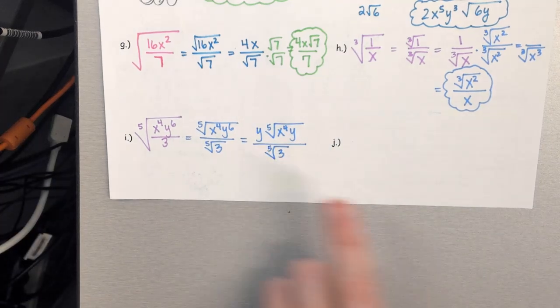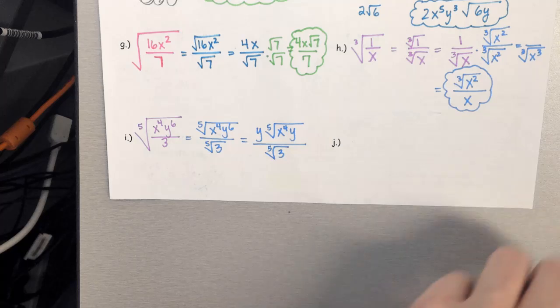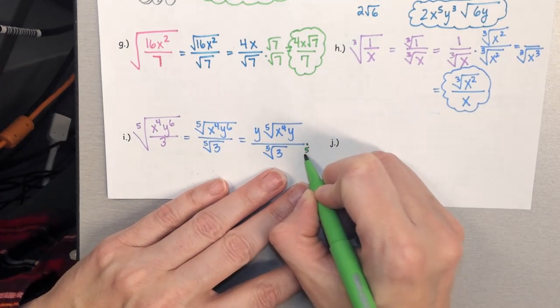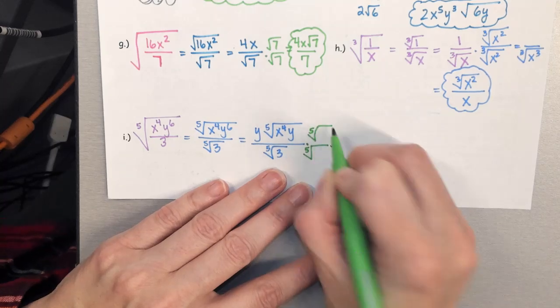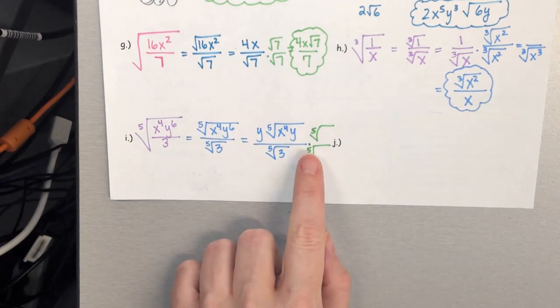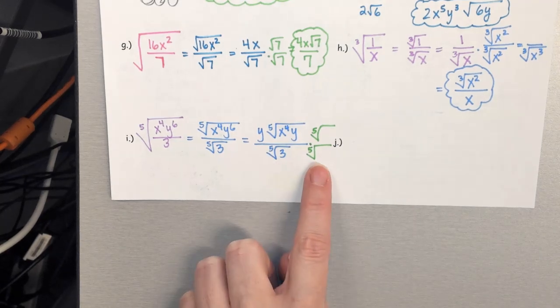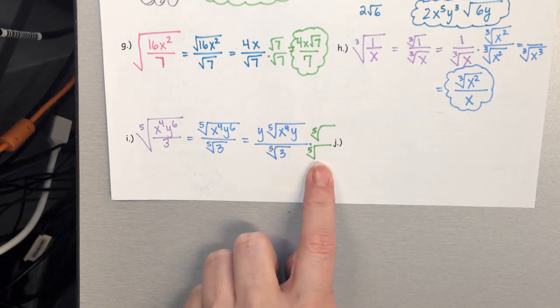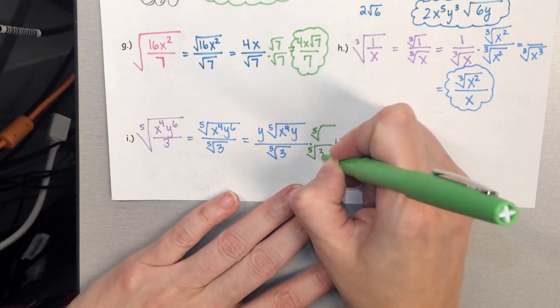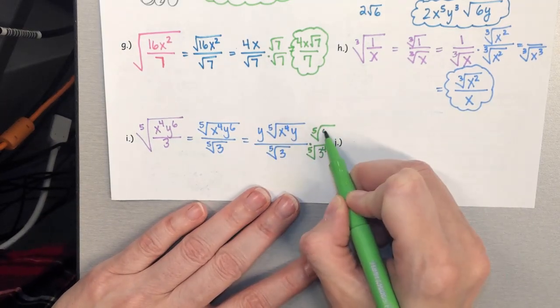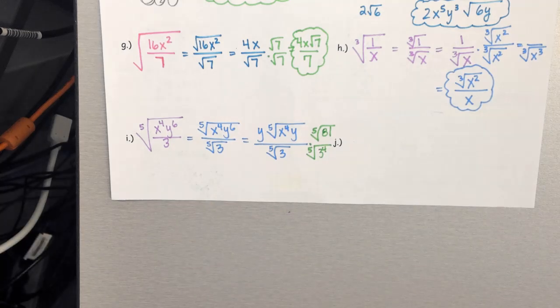In order for you to determine what you're going to multiply by, you have to remember how many factors you have to have in order for it to come out of the radical. So if it's the 5th root, you need 5 factors of 3. So what can I multiply by so that it undoes the radical? 3 to the 4th power. And what is 3 to the 4th power? 81. So here I'm going to put 3 to the 4th. When you simplify the top, you are going to have to multiply it out to 81.